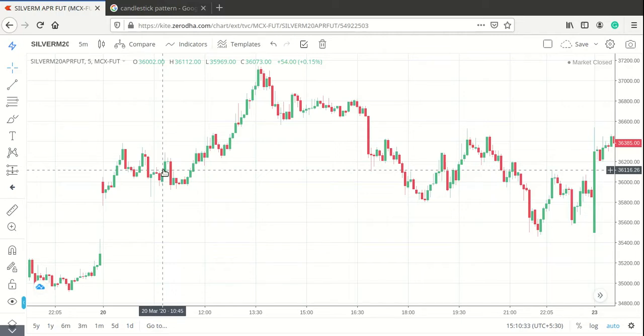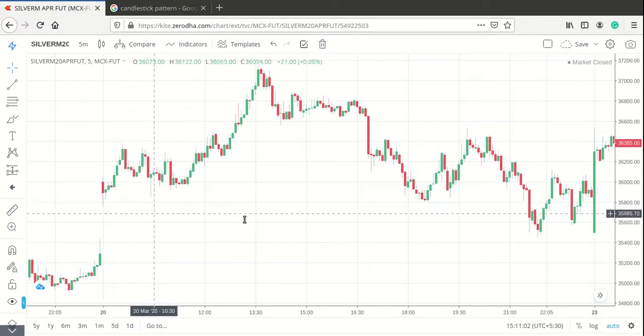In this video I will be explaining where to enter, where to place the stop loss, and what should be the target. For this we should have an understanding of three things: supply and demand, or support and resistance, and the Fibonacci retracement tool. It's not mandatory, but knowing candlestick patterns could be beneficial. So without wasting any more time, let's jump onto the charts.